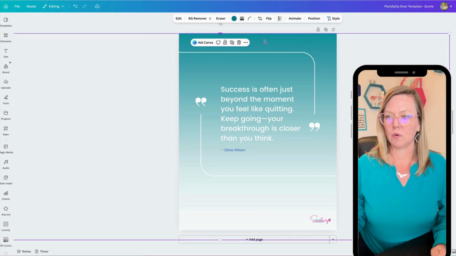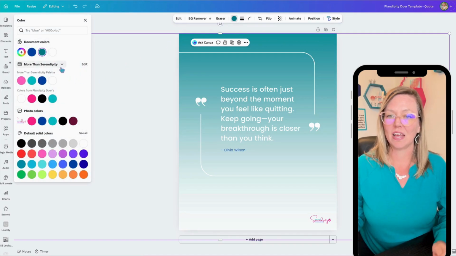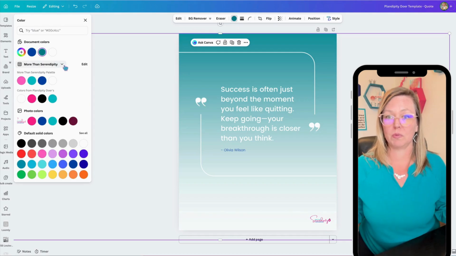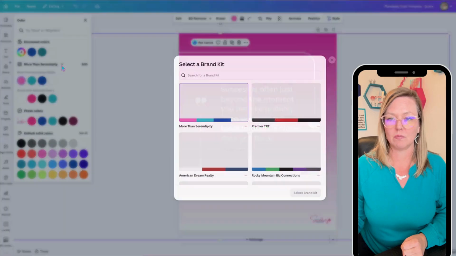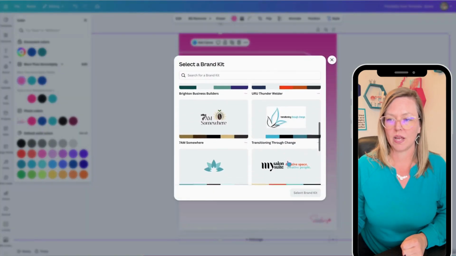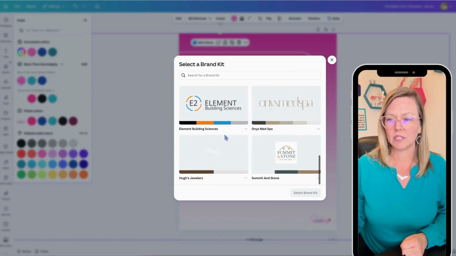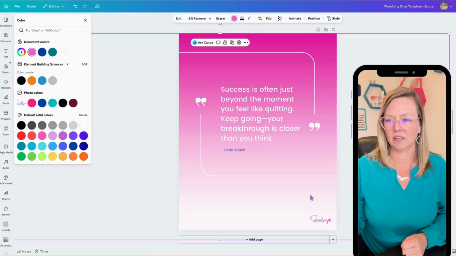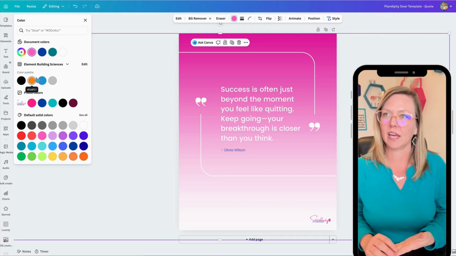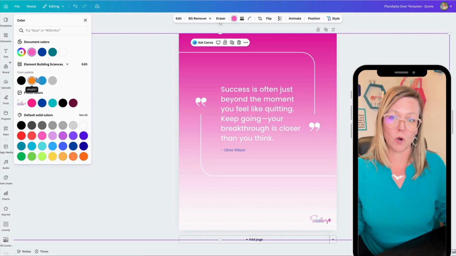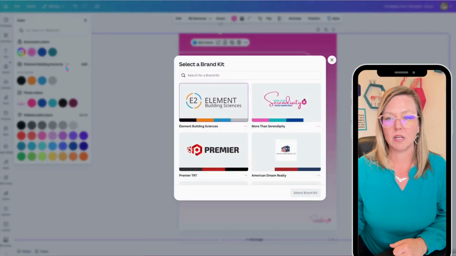So here we are. You wanna change the color of the background. So I'm gonna click on the color circle at the top. And then if you've got your brand kit set up in Canva, this will be so much easier. You can just click on your brand and choose the colors from here. So on the left-hand side, my brand is set up, right? And if I were to change it to a different brand, like, let's do this one. Okay, so see how the colors change? So if you don't have your brand kit set up, please do that. It makes it so much easier to take a Canva template, any Canva template, and make it more yours much faster.